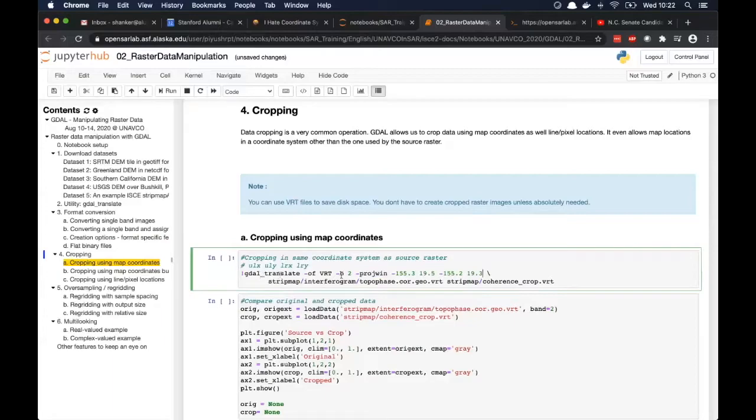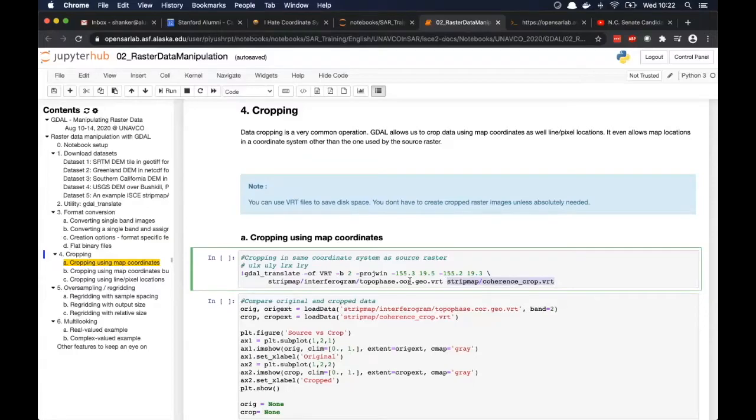So if you do the cropping, you can just directly use map coordinates. And another useful feature here is, you see, I'm outputting to a format called VRT. From the first notebook, if you remember, this is a virtual format. What this means is the data is not copied out of the first image. It just points to a subset of the first image. So if you're trying to create a subset that's 500 megabytes of another gigabyte, you don't create a 500 megabyte file. This just contains the information that lets it look up the required 500 megabytes from the original image.